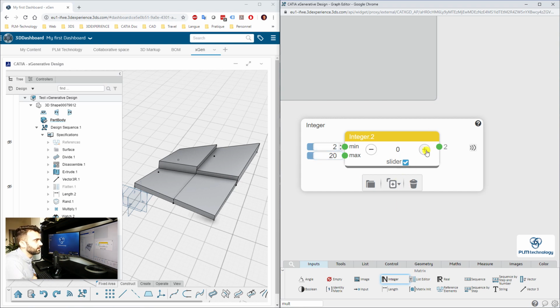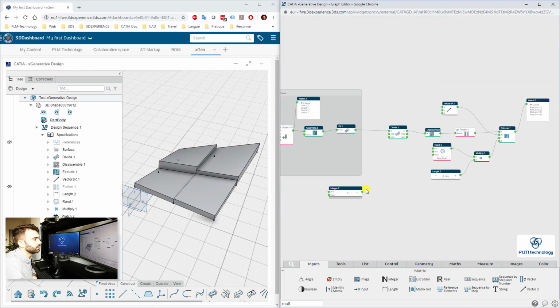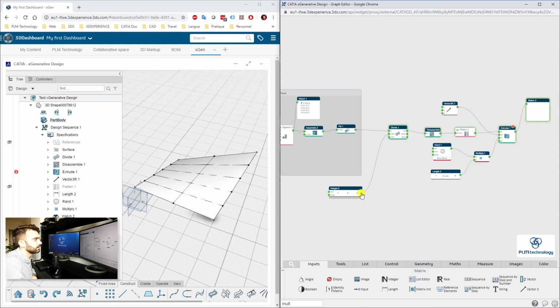Okay, you can even put a slider. Oh wait, I will remove the slider. Okay, 5, great.